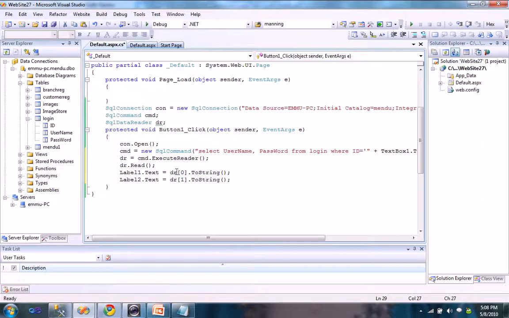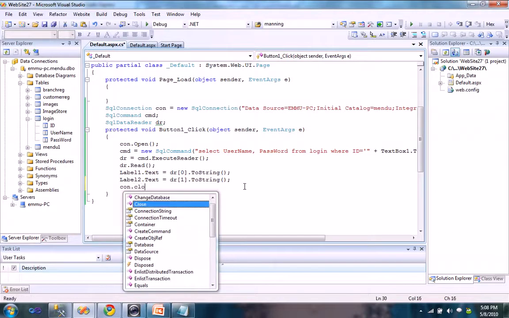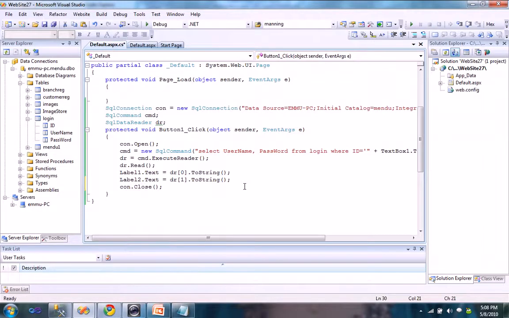It is like a memory location of 0 and 1. If you are selecting username and password, the 0th location stores the username, and the first location stores the password. After that, close the connection and build your project.